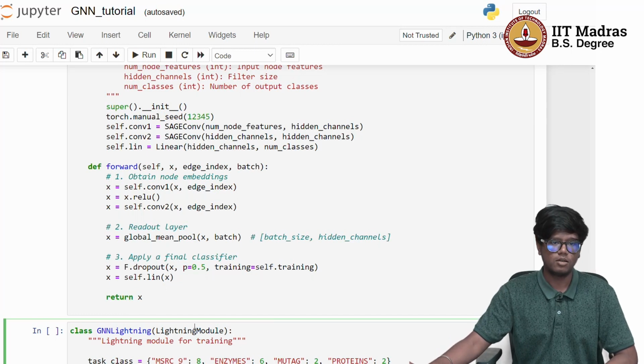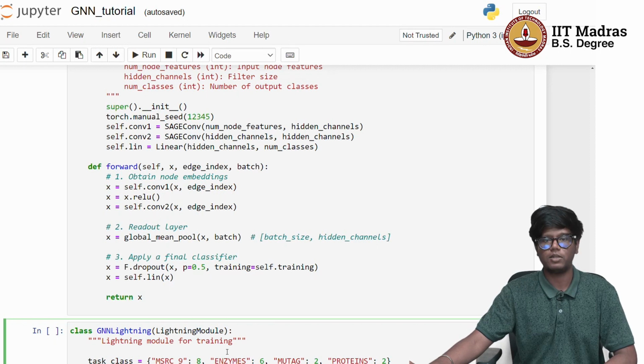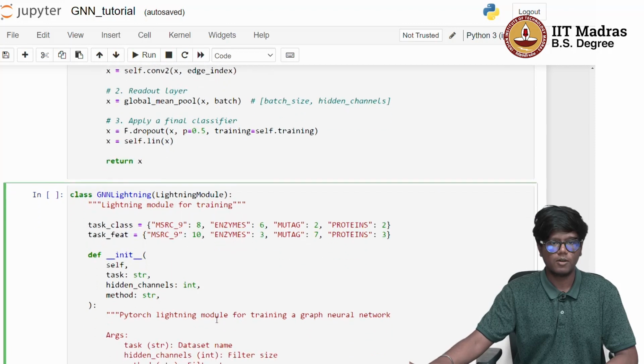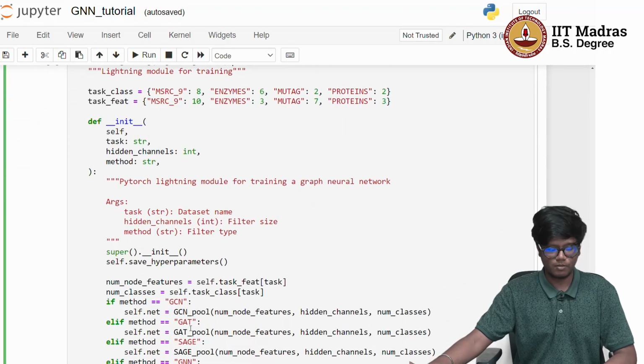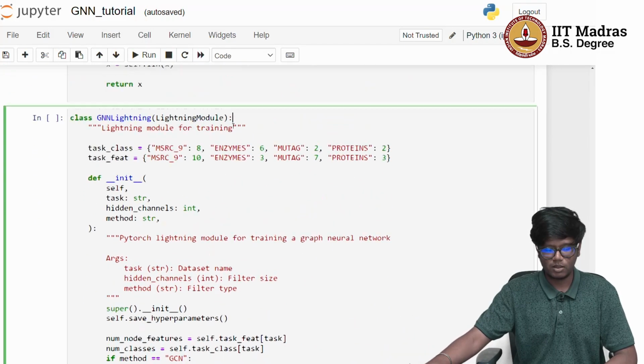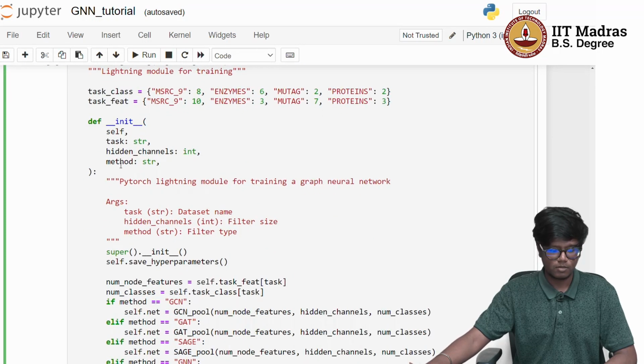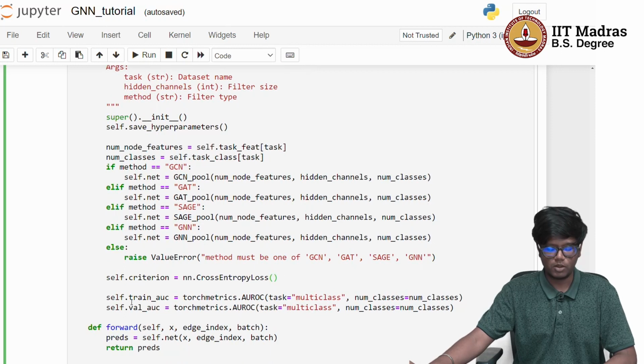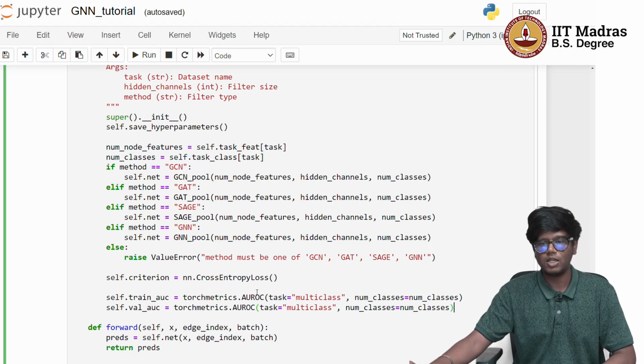I'll be defining a class called GNN Lightning based on the LightningModule from PyTorch Lightning for training. I'll have an argument here that defines the model that I want to use. I'll be defining my loss function here, and I'll be quantifying the performance based on the AUC ROC metric.